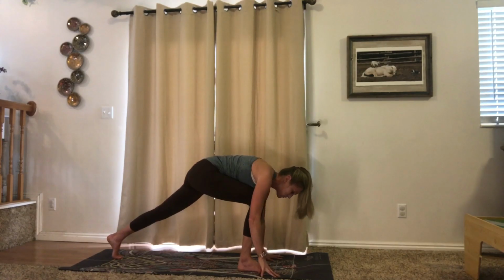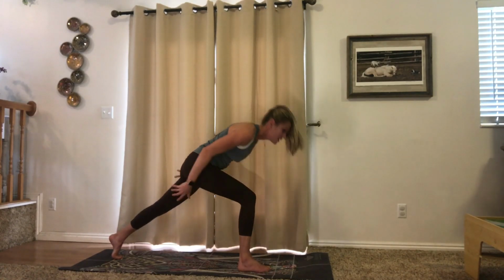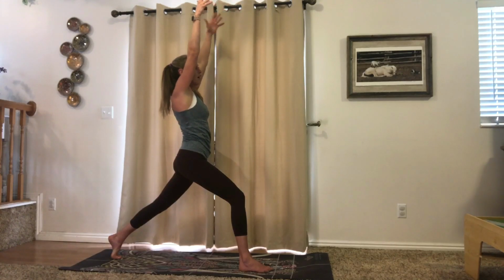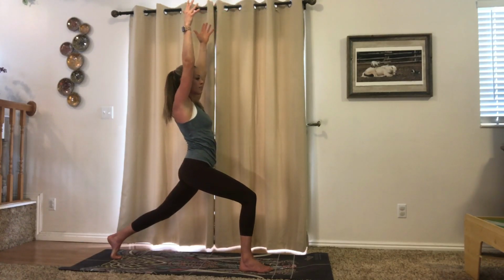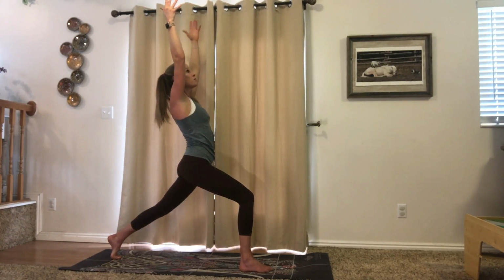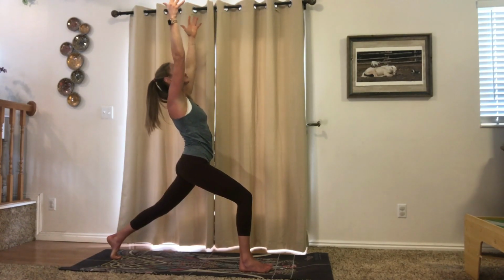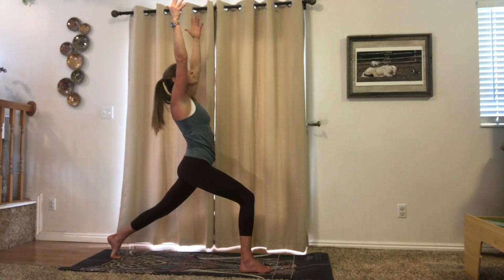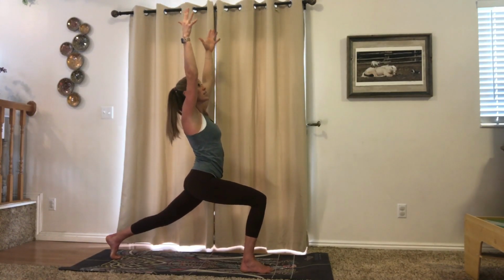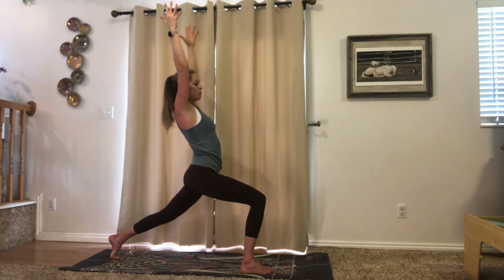We're going to go through a little bit different series. So high and crescent lunge again. Reach up, warrior one. And then start pressing your hips down. Separate your arms a little bit. Come high onto your back toes and lean back. And that might just look like a little upward lift because it is a balance and you will be breathing. If you can sink deep into that front knee, straighten your back leg and lean back.